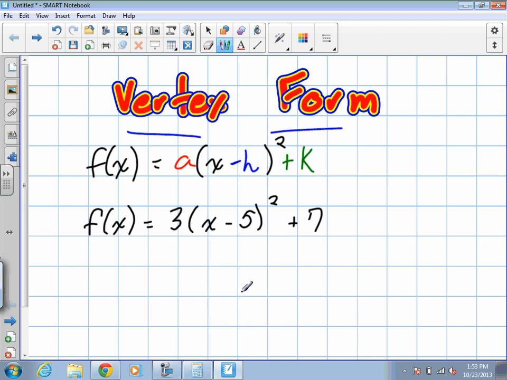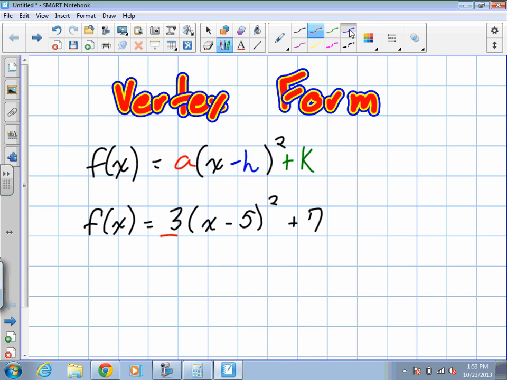We're going to go through vertex form, and we talked about vertex form in the first chapter. Vertex form helped us graph quadratics, and we're going to talk about why. Essentially, when we look at vertex form, the first thing we want to do is define each of the variables. So what would be considered my A in this equation? Good, 3 would be our A.